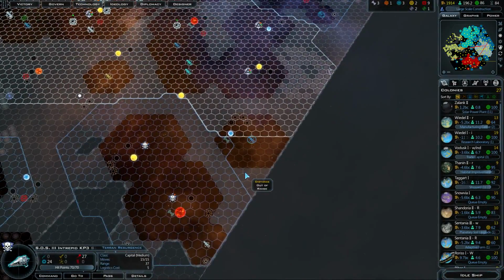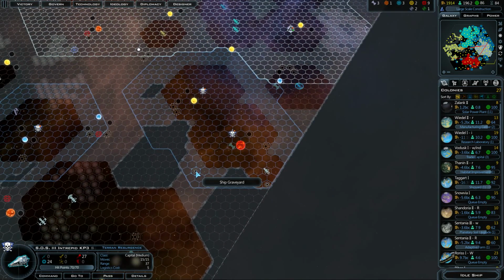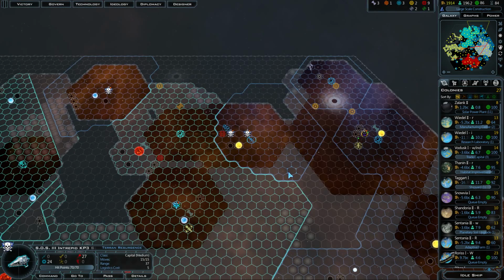Right, I think what I'm gonna do is do my colonies. Oh, there's a capsule there. Am I in range of that? Might be 5, 4, 3, 2, 1. No. Might be able to get that next turn. Yeah, I'll do my colonies now, and then I'll figure out what I'm doing after that.